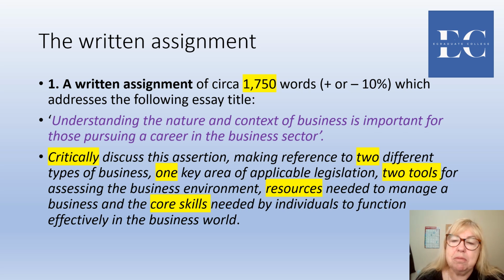You need to make reference to two different types of business. I'm going to break this down a bit more in the next section, so don't worry about that really. But think about where we looked at the different types of business, and you're going to pick two. You need to look at one key area of applicable legislation. Once you've chosen your business, you only need to give me one bit of legislation.